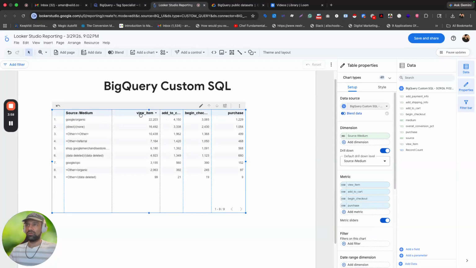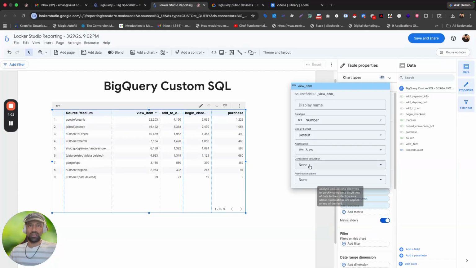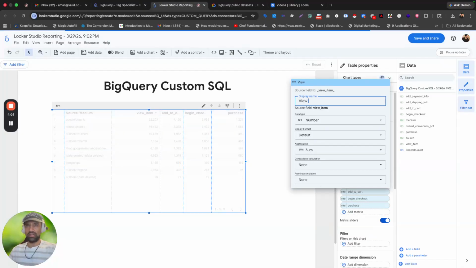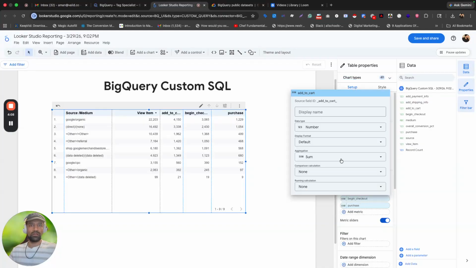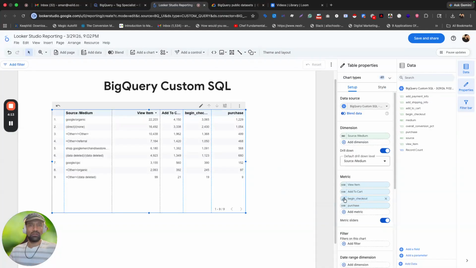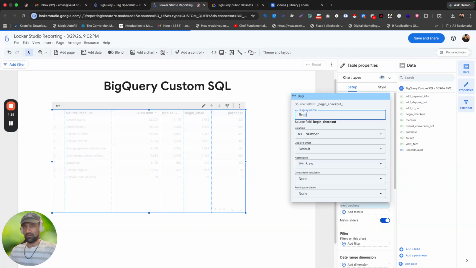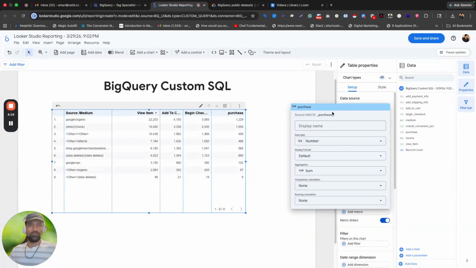Okay, cool. Similarly, if I want to change and make it a more user-friendly name, I'll just write view item. Similarly, add to cart, begin checkout, and purchase.